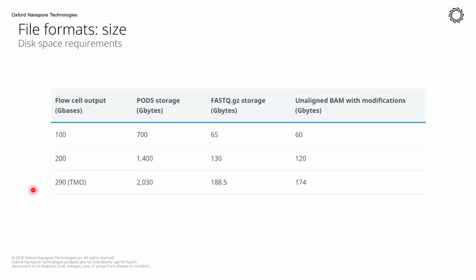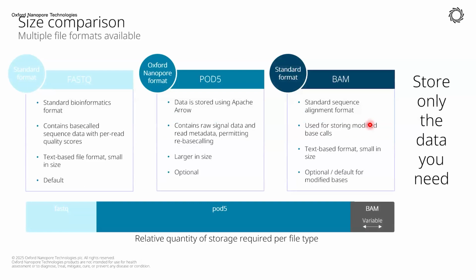Okay, so we have also added an option to configure how long each group runs for. The default is 8, but you can either increase or decrease that. And this is like a table. It is showing the gigabases output you are going to get out of the flow cell, and what is the size of the POD5 versus the zipped format of the FASTQ or the BAM file. So this is, I feel, good information to have for the size of different file formats.